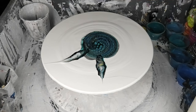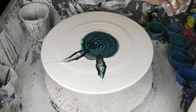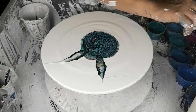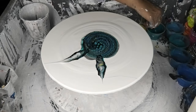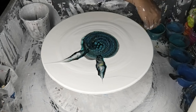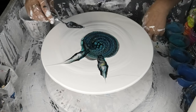The only problem with these is they are time consuming. But they're fun. Definitely fun. And you've got to think too, even on this size MDF round, you're not using that much paint. I'm using the tiniest little drizzles of colour over this palette knife. And when you see how it all spreads out, because you've got that little bit of a floating pillow, it's cool.